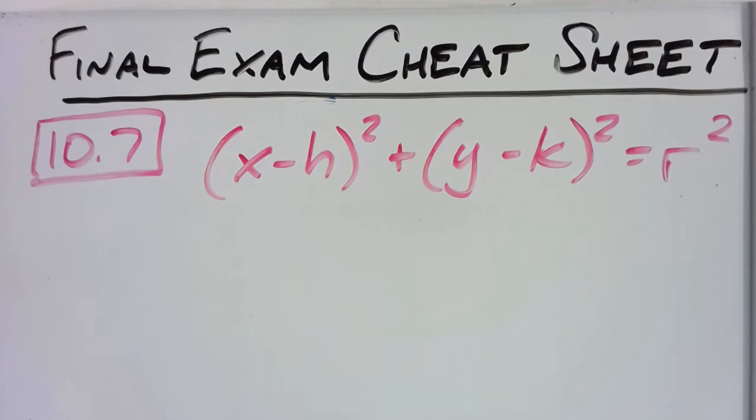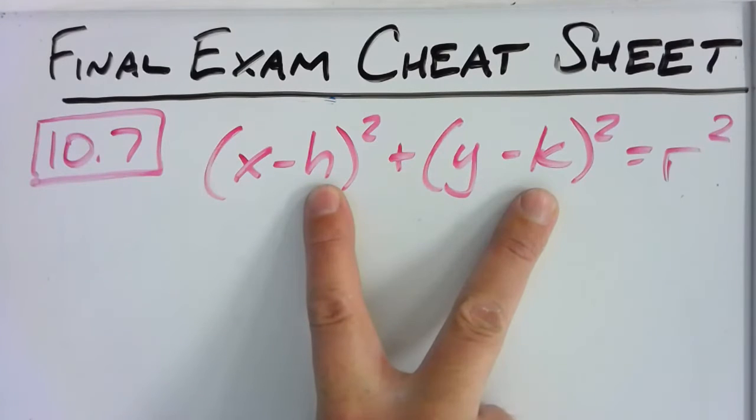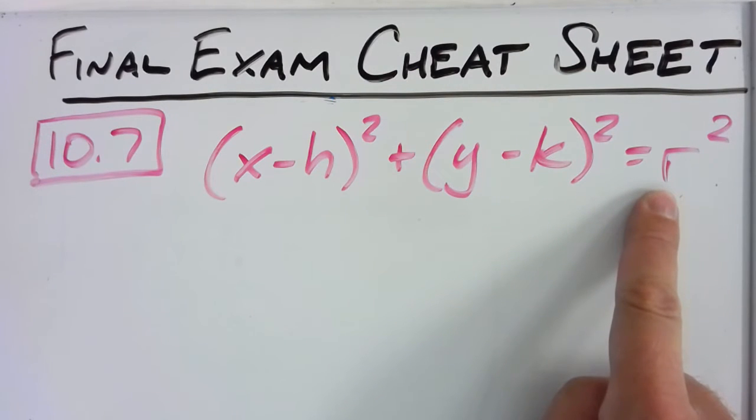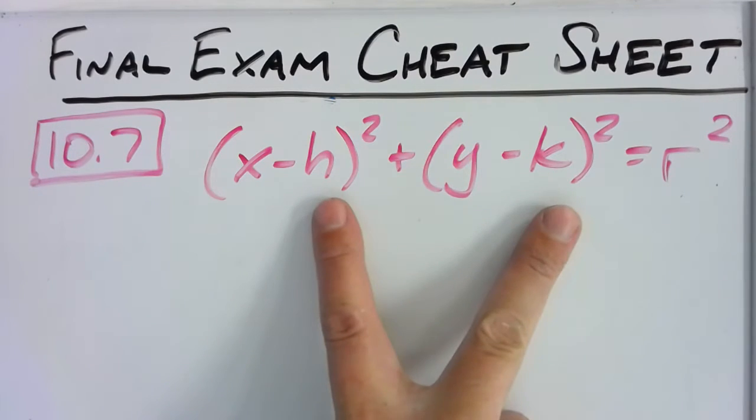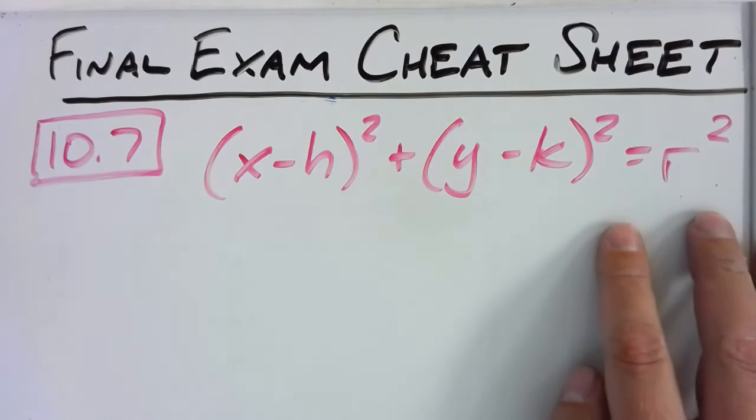Now this formula, the standard equation of a circle, basically breaks down two pieces of information. This h and k element here will end up being the center coordinate location of where this circle is located in the coordinate universe. And I'll talk about that as we come along. And then the right-hand side of this equation, this r value, is the radius of that circle. In other words, it gives me the size of the circle. Really the only measurable aspect of a circle I'm going to care about. Okay, so I get location and size of a circle, basically everything I need to graph a circle. So there's the standard form equation of a circle.